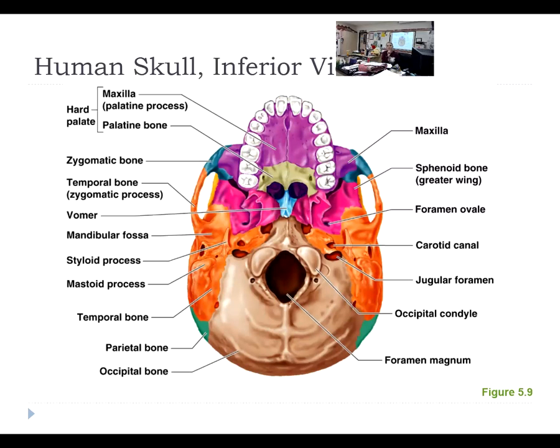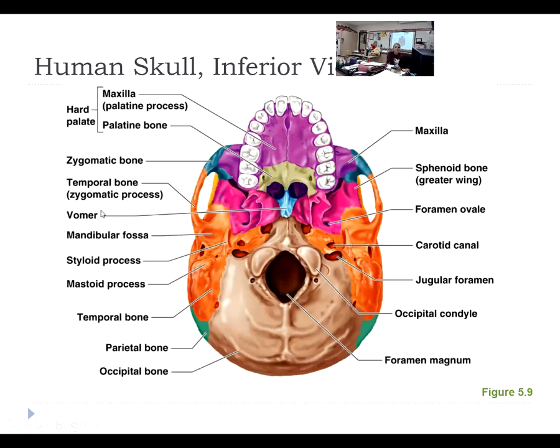I guess you can feel it, but it's in the roof of your mouth, towards the back of the roof of your mouth. It's still part of the hard palate, the harder part that's the roof, but it goes back from there. So the maxilla is in front, the palatine bone is right behind. The zygomatic bone again is the front of your cheekbones. The temporal bone, that's one that has the zygomatic process on it. So all of this orange here.